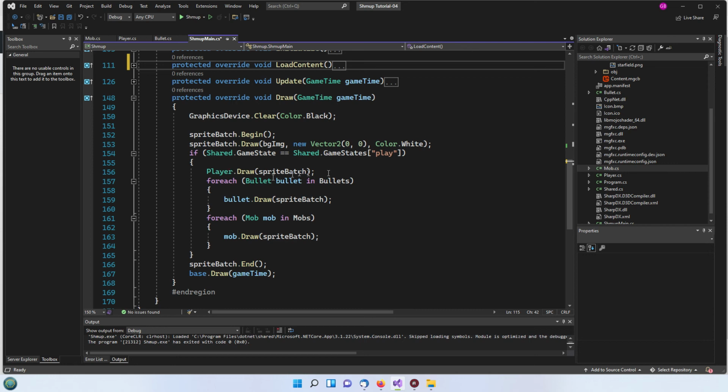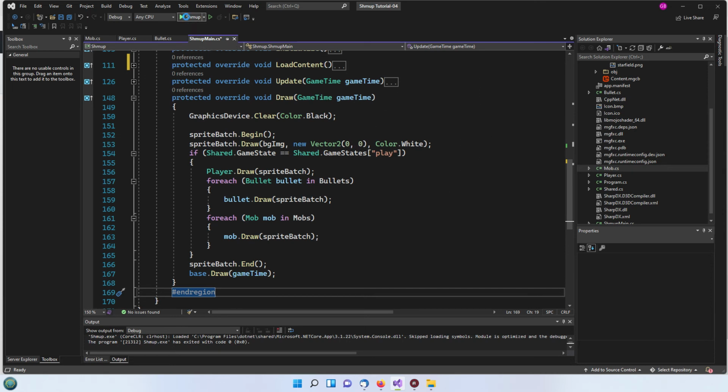We've got the player draw and then each bullet's draw, except we're passing, of course, only a sprite batch this time. So that's pretty much it. That's how this is now dealing not just with rectangles but with actual images. But otherwise it's exactly the same game as you had in episode 3.